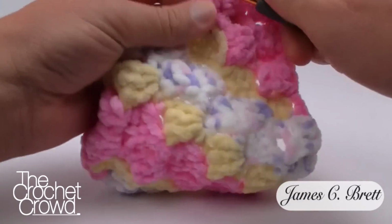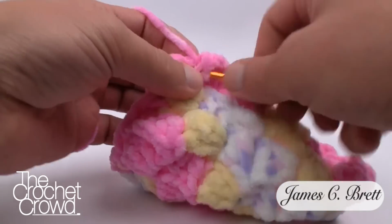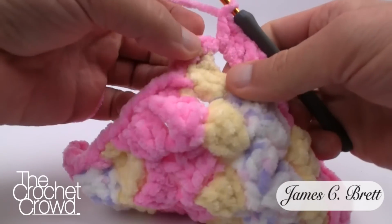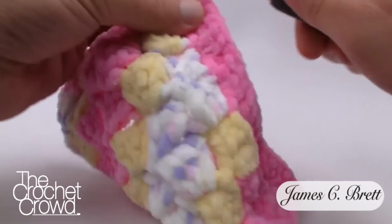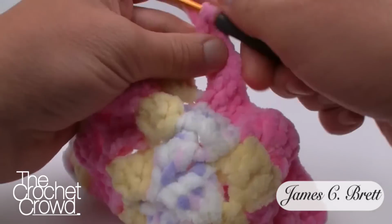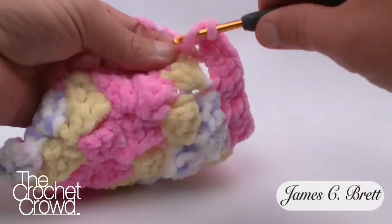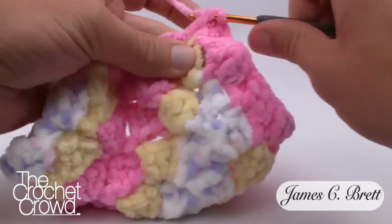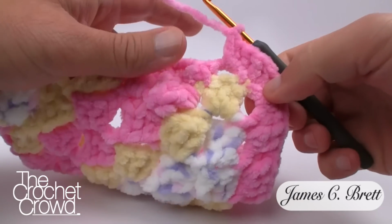Okay, so let me get this done and I'll meet you at the first corner and I'll show you what to do there. Okay, I'm almost at the first corner, I'm just on my last box. Okay, and then once you get to that corner, you'll have your piece right there, and that's going to be three double crochets into that corner. Just like that. And then we immediately just turn our work and just immediately jump to the next chain two gap, and just put in three double crochets. So the corners are really painless, just very easy, and continue to do that all the way around. Meet you back up in just a moment, and this is round number two of four.